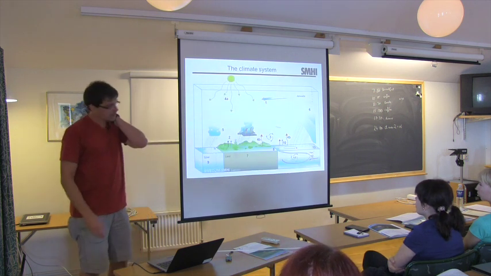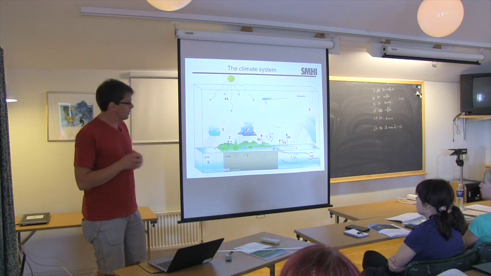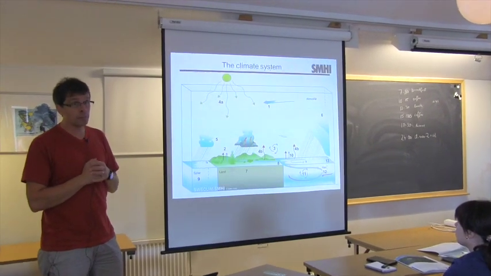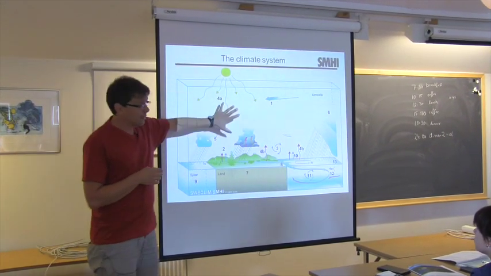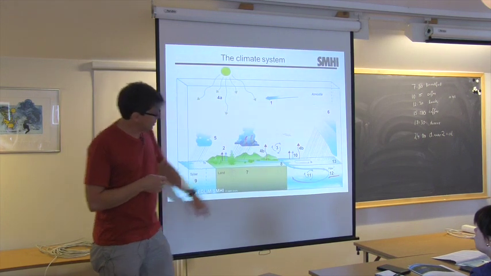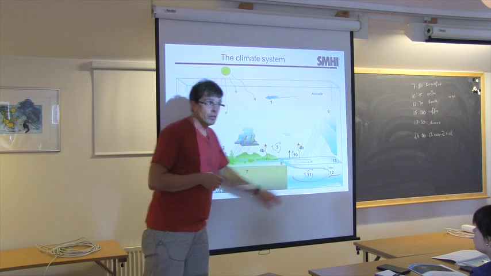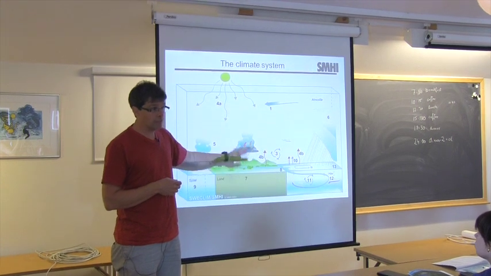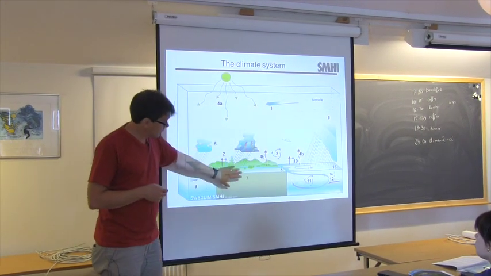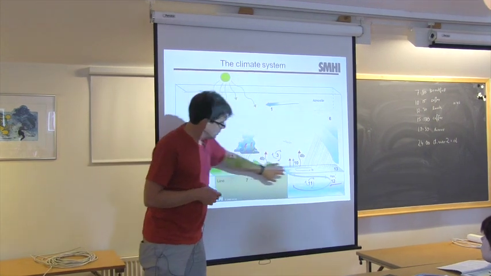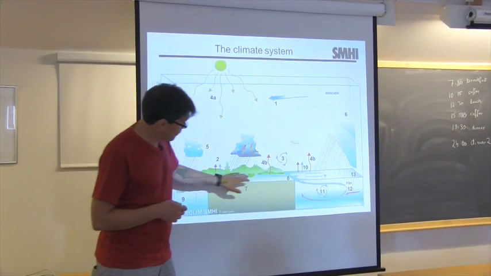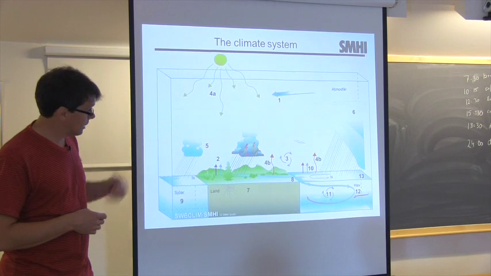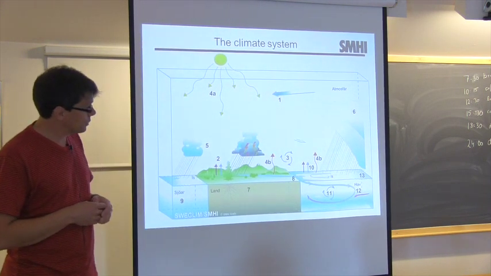The climate system is quite a complex thing. This is an old picture we often use, and the climate system consists of different parts. We have the atmosphere that is connected through exchange processes to the oceans and to lakes. These are the water bodies, and then also connected to the land surfaces with exchanges between the atmosphere and the land. And then we also have connections between land and ocean, where we have runoff in the rivers, for instance, transporting water and chemical trace constituents from land out into the ocean.